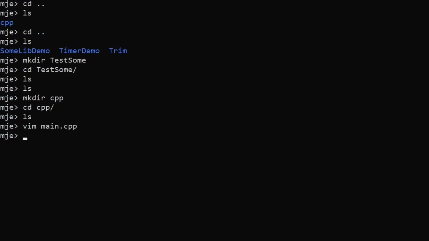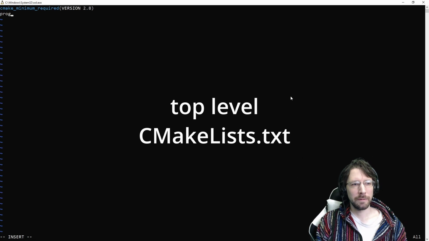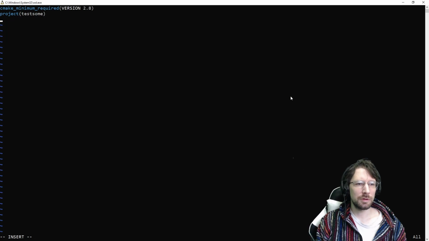This is where we need CMake again. So let's make a CMake file, go into insert mode and do the standard. We're in a different project here, so we'll just call it test sum. And this time we are making an executable. It needs to know about our main, of course. And we need to link in the library, which is super important. So how do we do that?